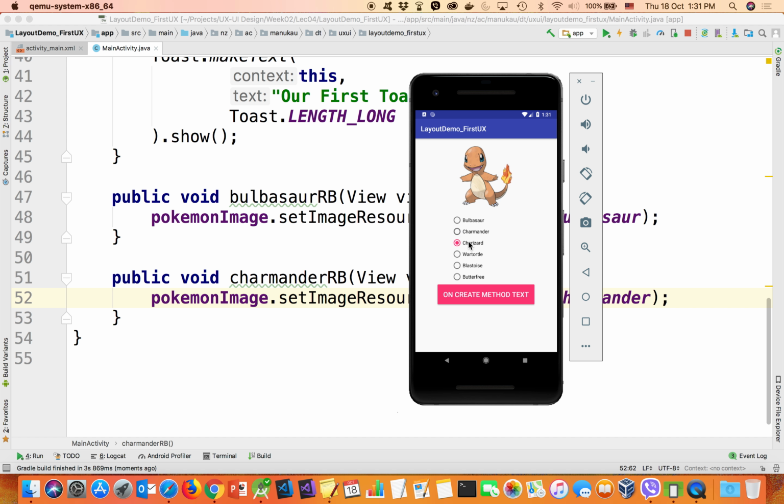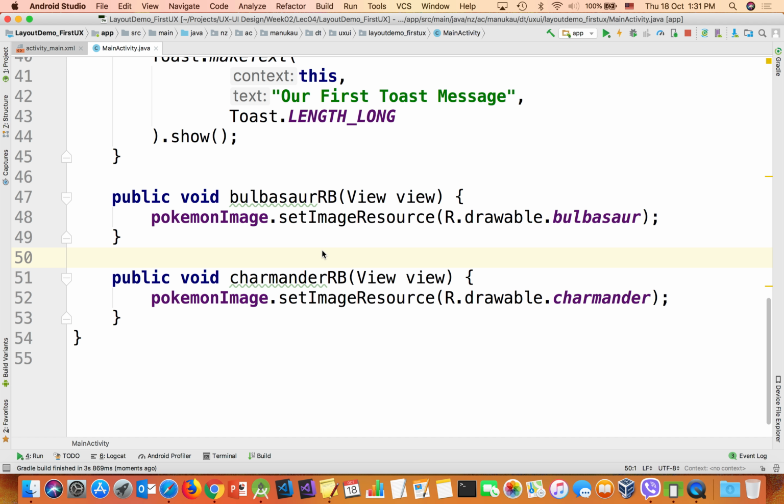If I click on Charizard or any other, it is not going to change. This is not a very good logic, that if we have 6 radio buttons, we implement 6 methods. Am I right? It's not a very nice logic.